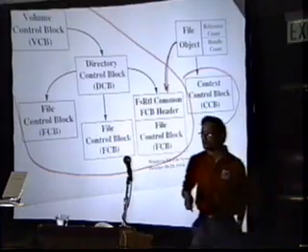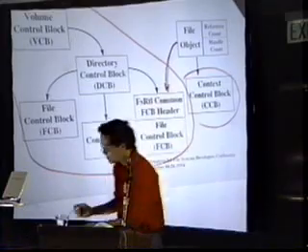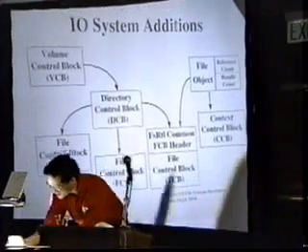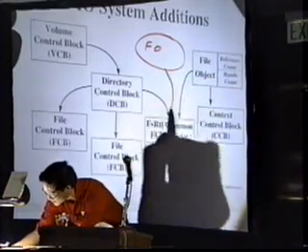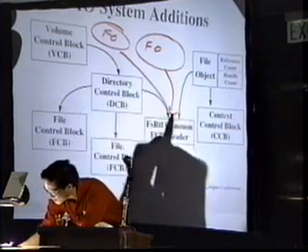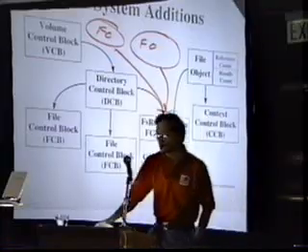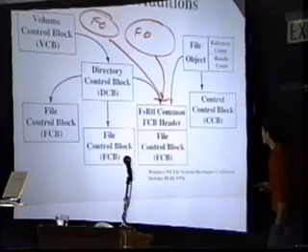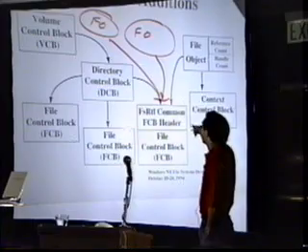Okay. So what happens is every file object has its own CCB, and you can actually have it here. This doesn't show it, but I'm glad you made multiple slides for me. Thank you. We would quite often have multiple file objects pointing off to the same file header, same FCB. Each one of them would have a different CCB. This would be a case where the user just did multiple opens, or multiple users did multiple opens on the same file.